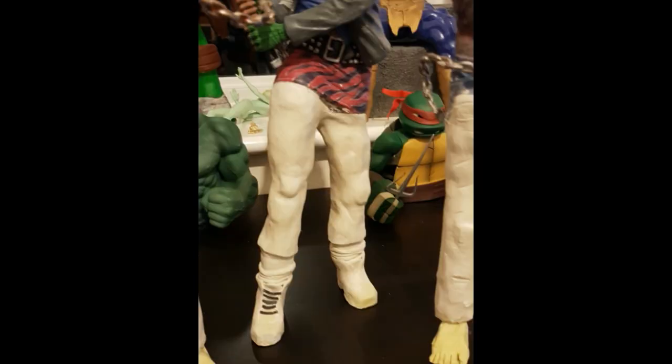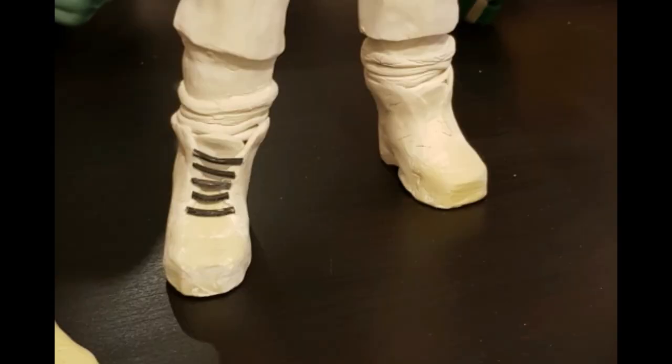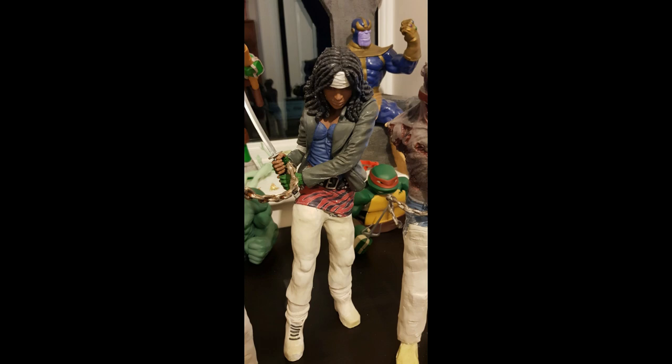And here you can see the foot of Michonne, and as I said, I used thin cable ties, cut them into shape, bent them into shape, and just using super glue, glued them into place.